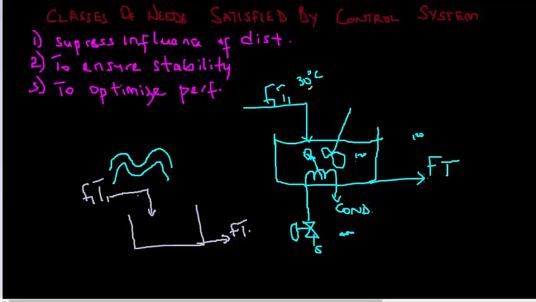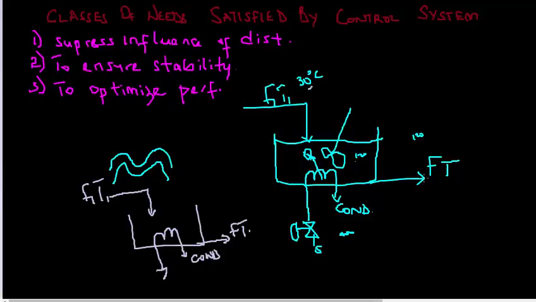You notice that, look at what we said here: suppress influence of disturbance. Disturbance means input. That means this input has been changed, so we want to suppress the influence of the change in this input. So what happens? We still have our steam coming in here. I still have my steam coming in through this boiler, and I have it coming out as a condensate, cond. Same thing is still happening.